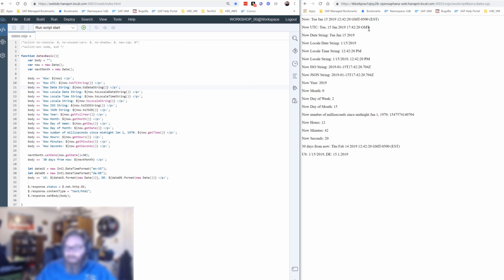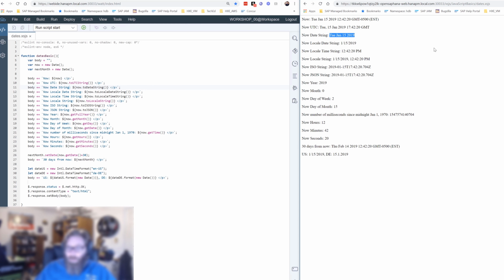So now we're outputting a UTC timestamp. Notice it's basically GMT, Greenwich Mean Time. So it kept the date and time in that format, and of course the output here is a little different, the order that it appears in based upon UTC specification. We can also do toLocaleDateString, so to convert it to just the date and take the time out of there, and it will do the formatting based upon my locale.